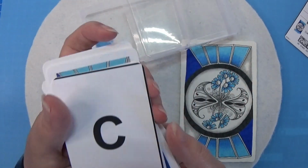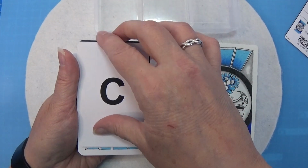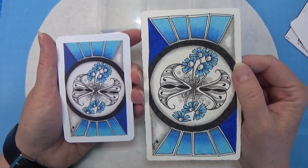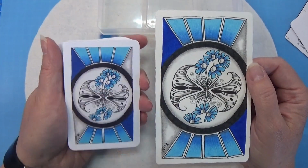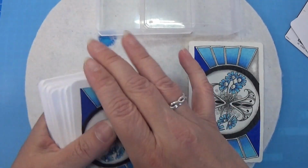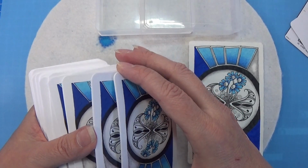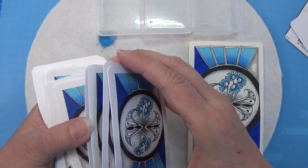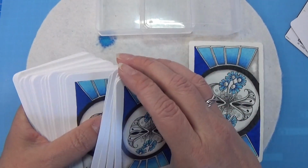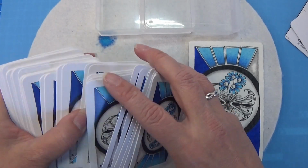So let's turn this around and take a look. Let's remove this extra card here, and there it is. So that's my original, and that's the playing cards, and they are all new, so they are kind of sticking to each other right now. But I think from getting this till using it a few times, I think this is gonna be really nice to play with.